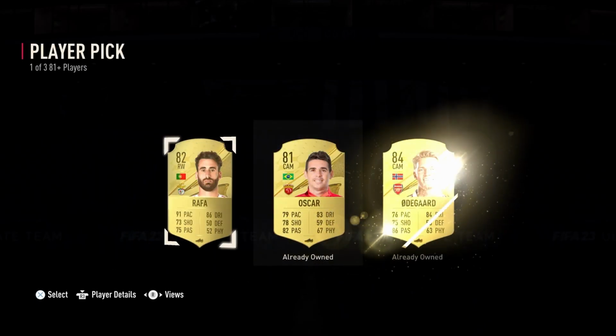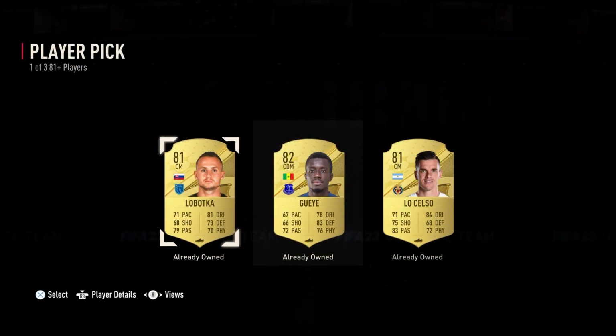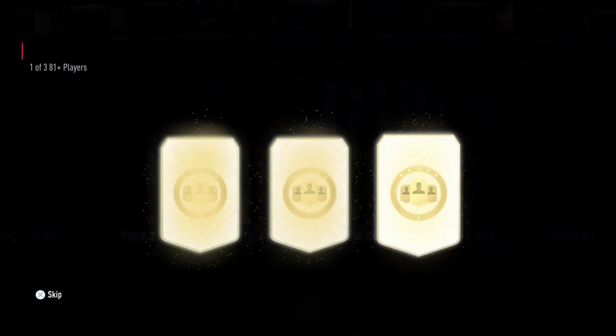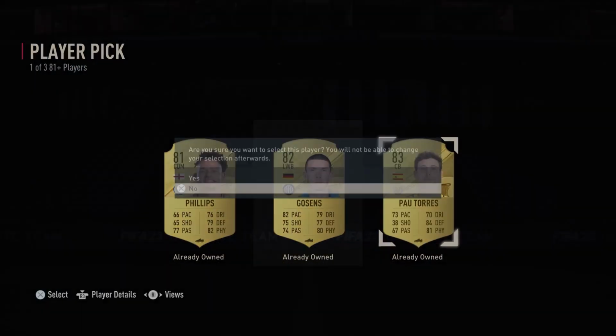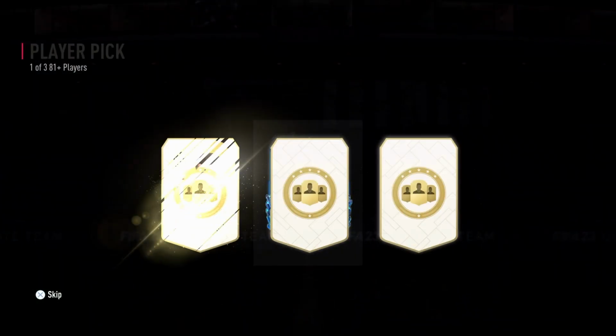Are these worth it for the price? You could definitely craft a lot of the two player packs. I think it's 80 plus, which are cheaper than these. These are quite expensive at 7,500 coins a pop. Luckily, I had enough players in my club to do this, but so far, my luck has been horrible. Come on, EA. Do me better.